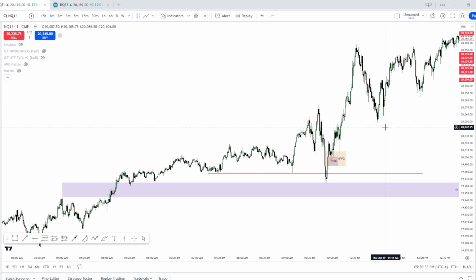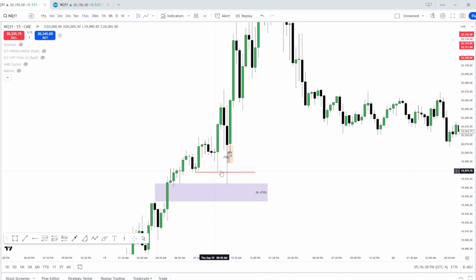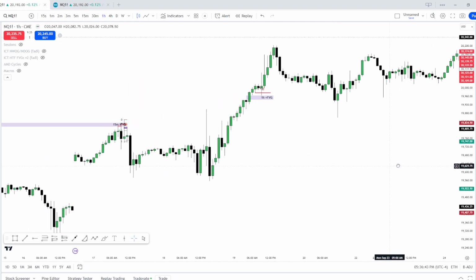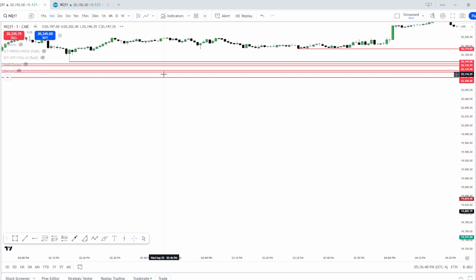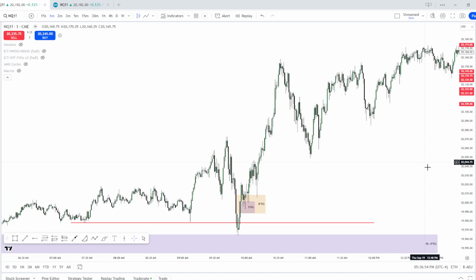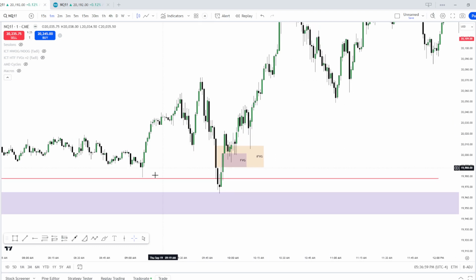So right here, what do we have? I'll go to the higher time frame. We have these 15-minute lows right here. We also have this 15-minute fair value gap, and on an even higher time frame, we have this 1 hour fair value gap right here. So if we go back to the lower time frame and scroll over, we can clearly see price right around 9:30. And mind you, this is also within a time macro. I'll tell you guys those. So this is the 9:50 to 10:10 macro, so we can expect an expansion in this area.